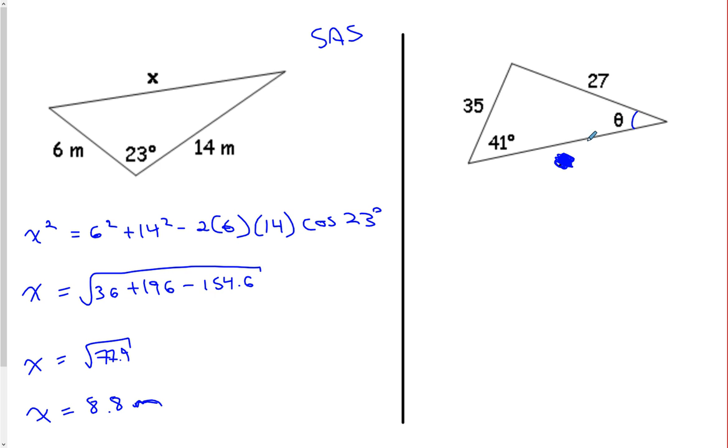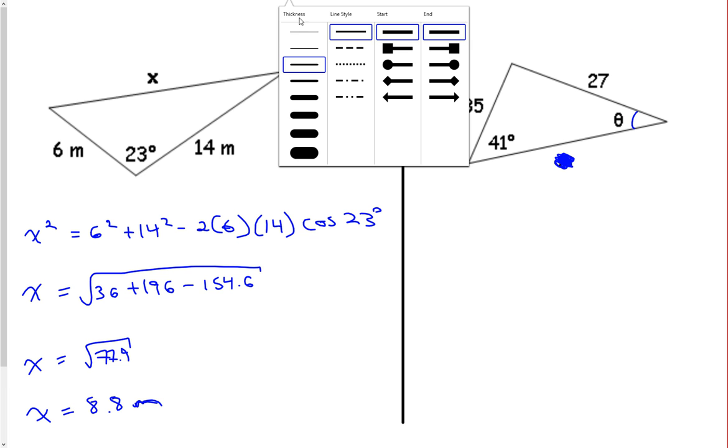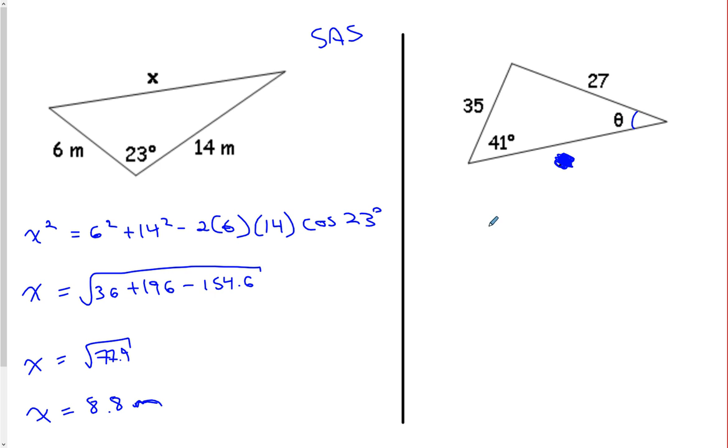So in this case, Lakin, you said sine law first to find the angle, and then you would use cosine law to find the side, and that's exactly right. So thanks, Lakin. That was well done. You'd use sine law to find the angle, and then you'd have to use cosine law to find that side. But I just want to find the angle in this case. So let's do that. We'll set up our sine law. I know I want to put my unknown on the top, and I always need to do the sine of the unknown. And of course, that's going to be over the matching side that's on the other side.